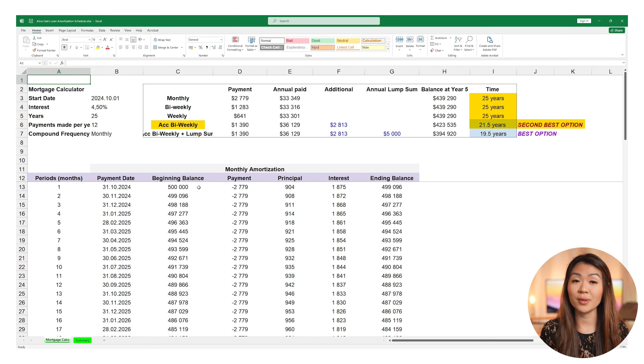If your primary financial goal is to be mortgage-free — which is a goal for many people, especially as they get closer to retirement — then you can consider lump sum payments. Accelerated bi-weekly payments alone let you pay off your mortgage about three and a half years earlier. If you want to accelerate by another three years, you can add additional payments to your mortgage schedule — once a quarter or once a year — just confirming with your bank that whatever you contribute is 100% applied to principal with no penalty or additional interest. In this example, continuing with accelerated bi-weekly payments plus an additional $5,000 a year allows you to pay off this mortgage in 19.5 years compared to the original 25 — which is almost seven years faster than the original plan.